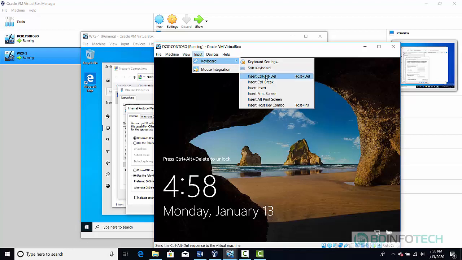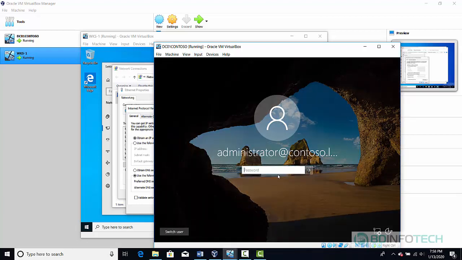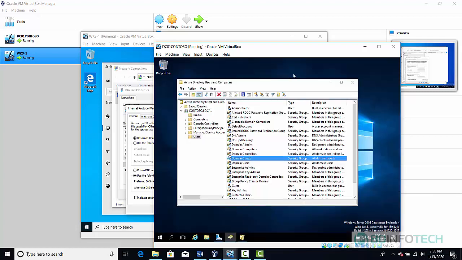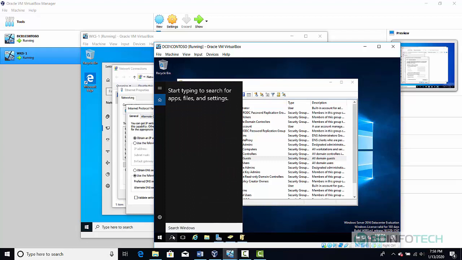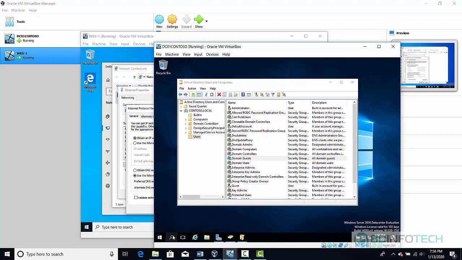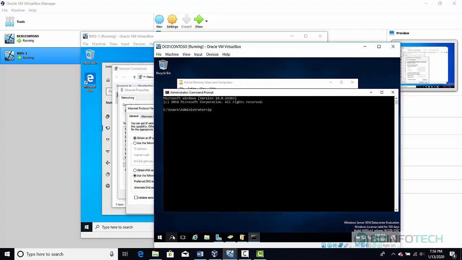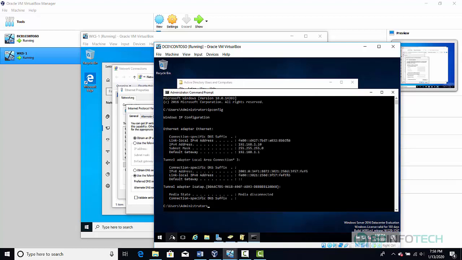for the domain controller. So I'll go ahead and log in to the domain controller to make sure that we entered the right DNS address. So I'll go to the command prompt and then enter ipconfig. So that's the 192.168.1.10, and that's our domain controller.